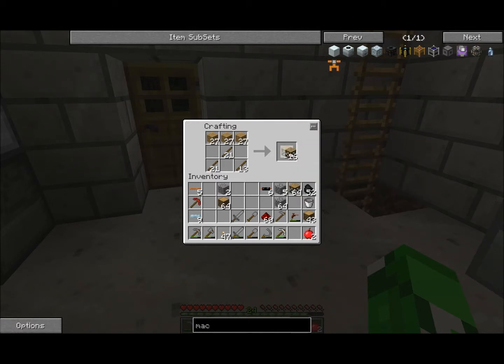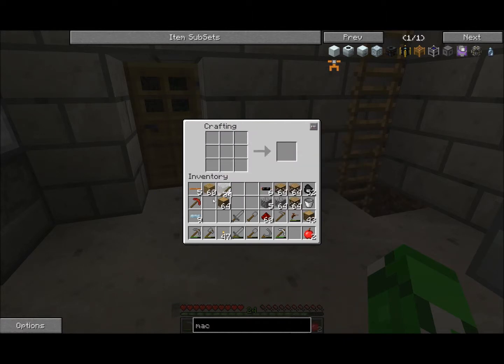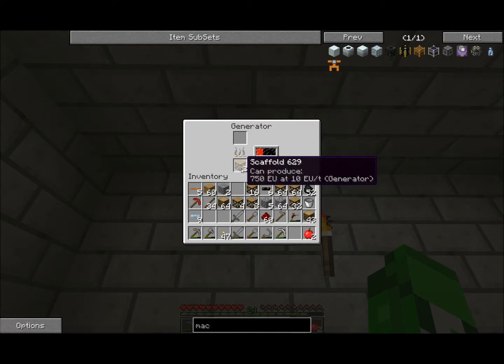So there's 1 stack, 2 stacks. I think I'm going to go with 3 stacks for now. So I made a lot of extra items. If that's okay, I'll use them all eventually. And just to show you, what we'll do is we'll break these apart. I'm going to throw 4 scaffolds in here. It's going to burn them, and it's going to create an electrical charge that's stored directly in the generator. And you don't want to burn more items than are necessary. I think it'll burn them anyway, even when this buffer is full.